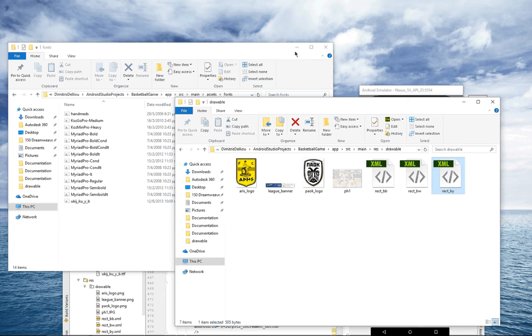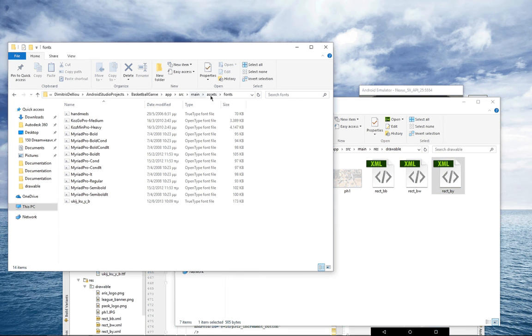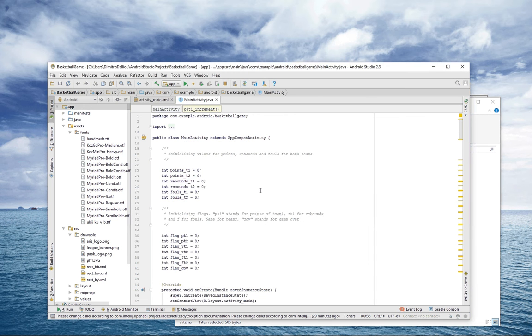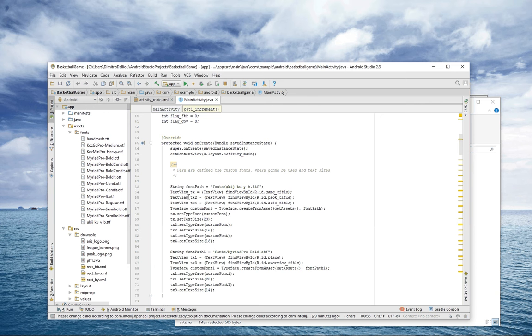Okay, so I close this window for my fonts. Also, in my previous project, I explained that I use these fonts, and these fonts are used here. This font is used with this text view, and here are the sizes of the font in the different text views. I put the number of text, I put the text view, and what size I use, without SP. Here I don't use SPs.